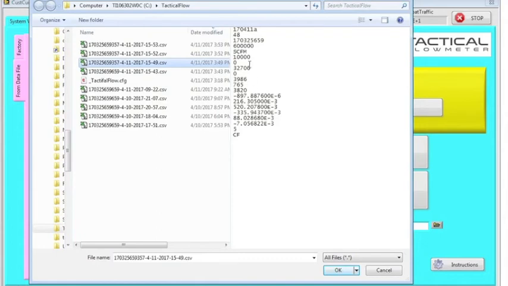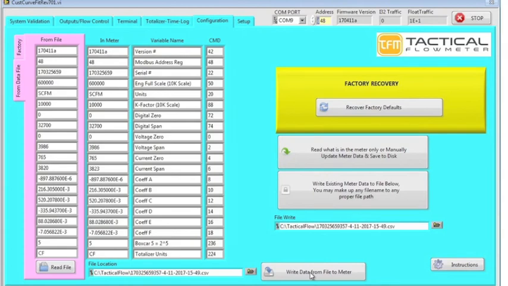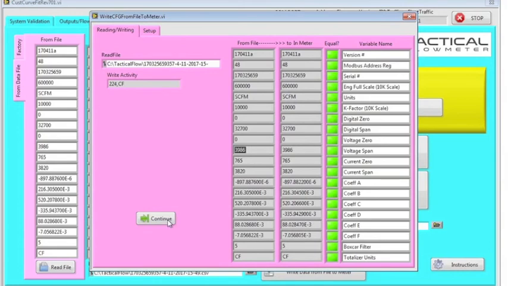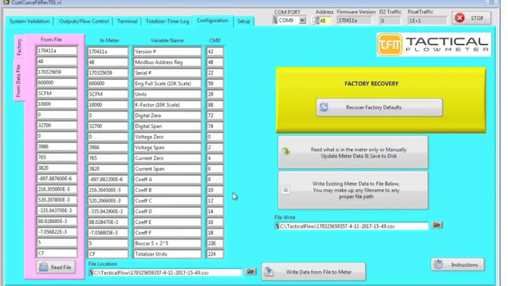And you can see how easy these files are, 3896. So I'm going to select that one, and I'm going to write that data from file to the meter. It's going to put that 3896 back in the meter, so it's the way it was when I worked on it. And now they both agree.